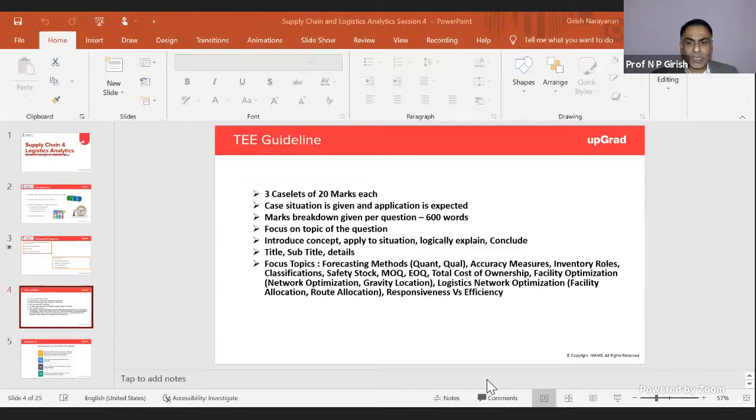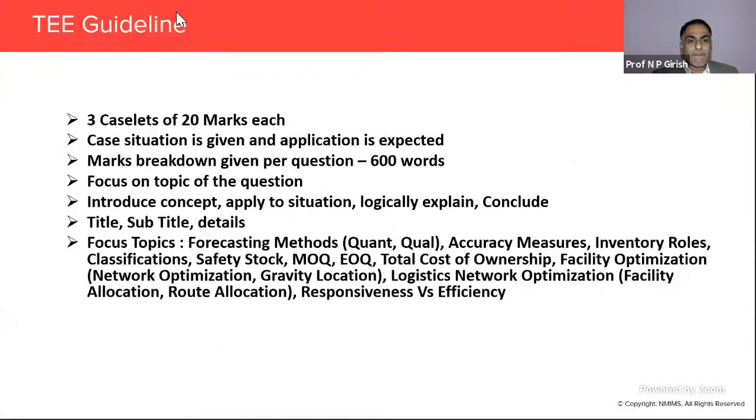Yeah. Is this visible? Is the slide visible to all of you? Avneet? Yeah. See, it's going to be 3 caselets of 20 marks each. You have 40 marks for your simulation. You have 60 marks for your term end examination. There's going to be 3 caselets. Caselets could be something very simple.